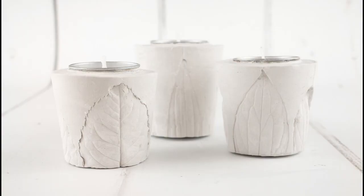Hello and welcome to Craftiosity, the subscription box of modern craft kits where we make it easy for you to be creative. For this month's project we're taking inspiration from the wilderness, bringing a little of nature's artistry to this project, taking inspiration from your favourite leaves to create these three candle holders.